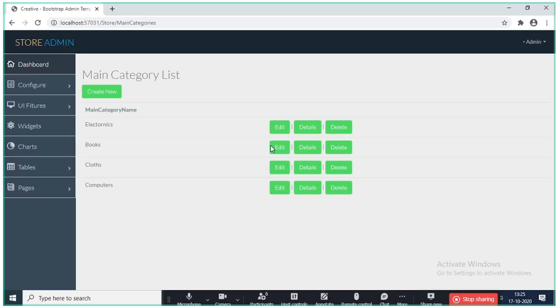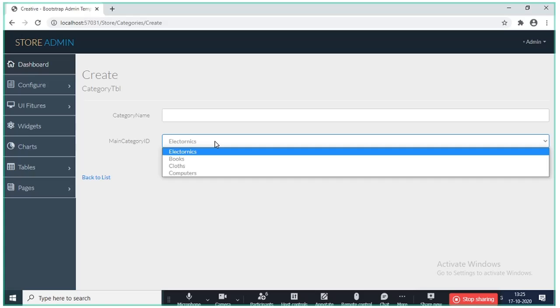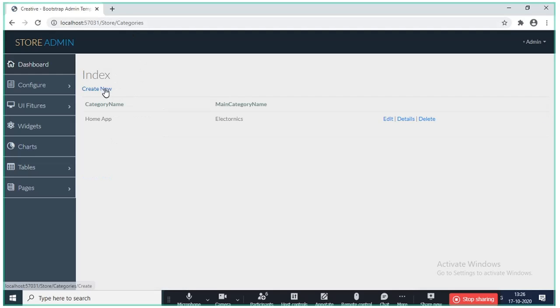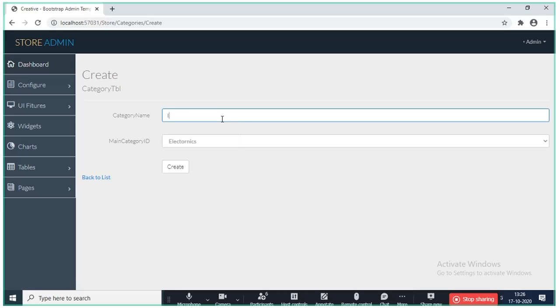Now we'll get this step down automatically here. So also suppose TV. On shop TV we'll say home appliances. Or we'll say industrial spare part.